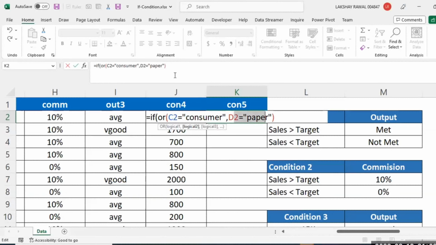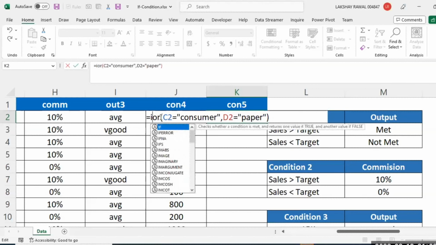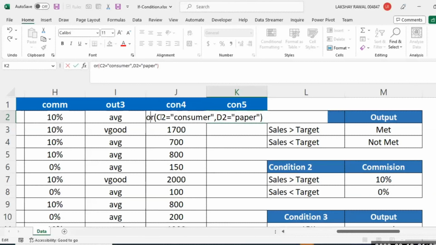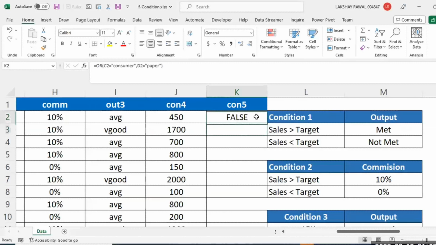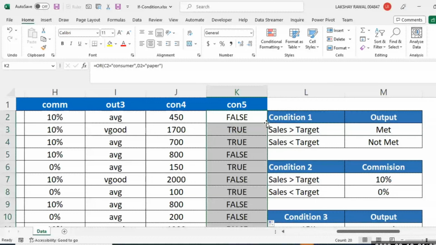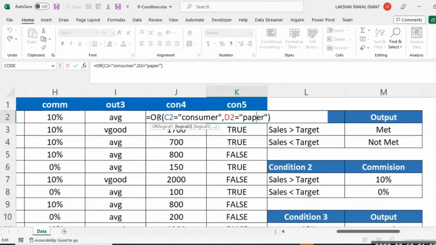What does OR mean? At least one should be true. So if I do not use an IF condition, what answer will I get? True or false. Because I told you OR and AND conditions give true or false as output. But what do I want to show? Okay or poor.